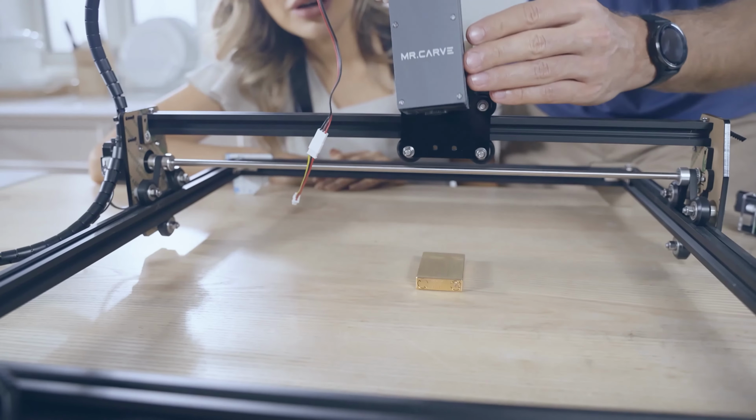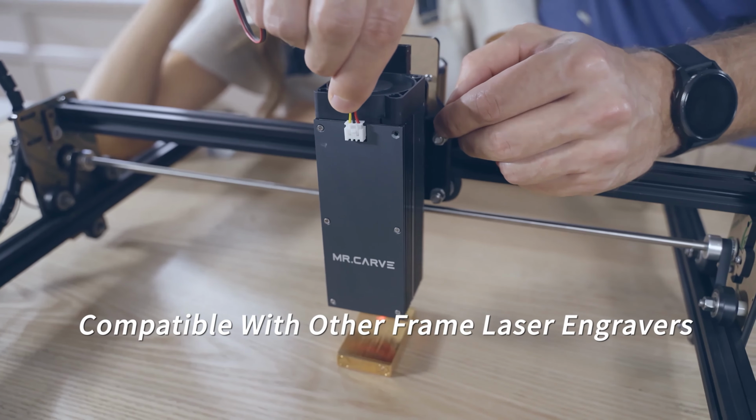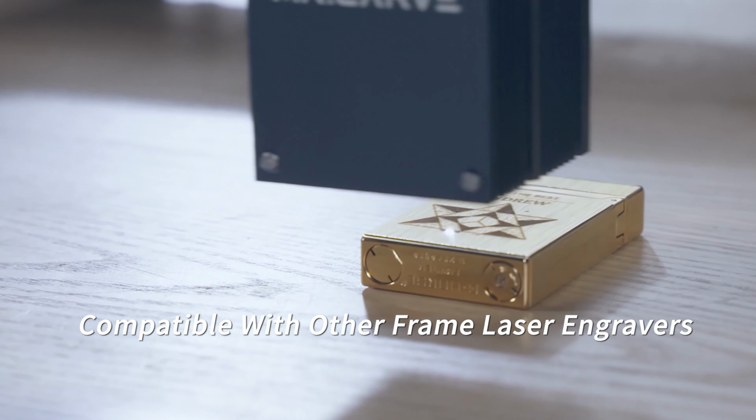Swappable laser heads can also be used as alternatives to other traditional frame engraving machines. They can readily engrave on all metals and on a variety of materials.